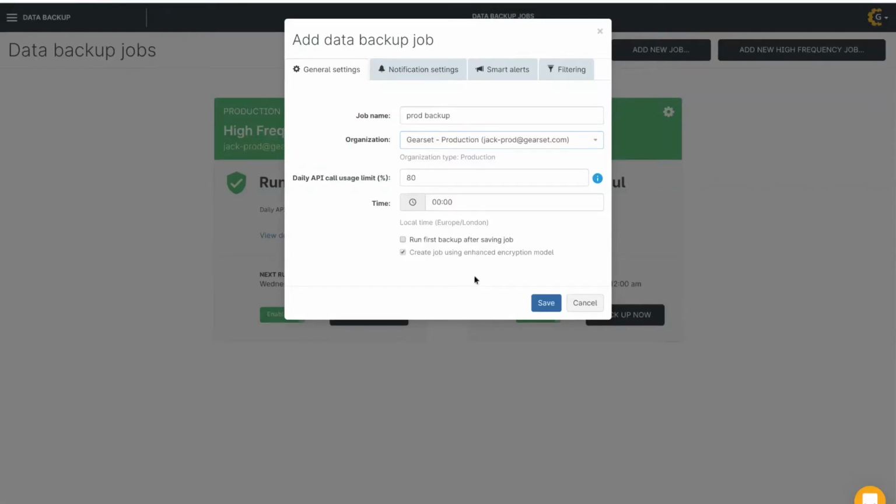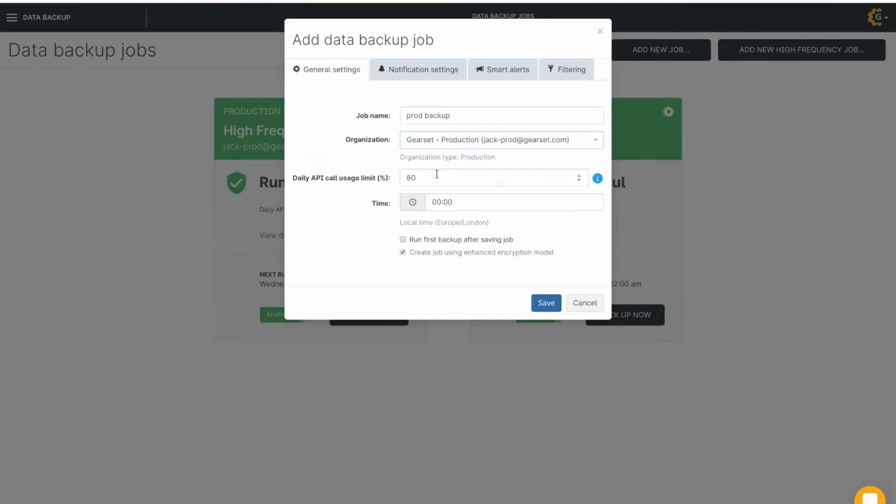So running through the setup here, we've given this job a name, we've chosen the org as well. Next thing we want to do is set an API call usage limit. Quite often when we're running through this with new trialists and prospective customers, they're slightly worried about the number of integrations they have in their production environments. If you do have a really integration-heavy environment, obviously you're going to be using up a fair amount of those API calls.